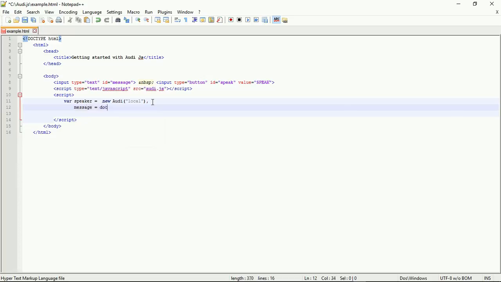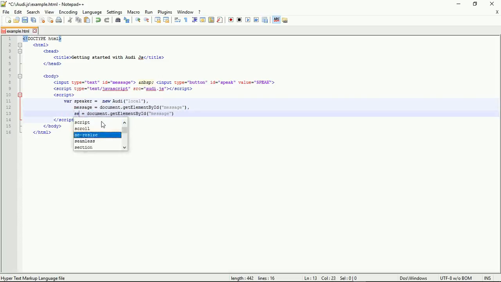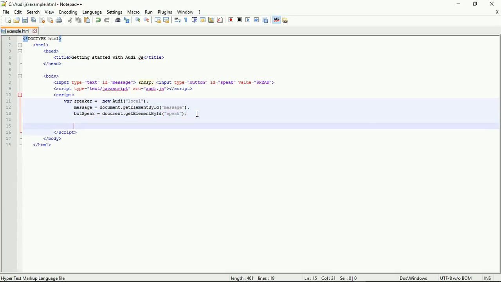After this, I would like to equip the message and the speak button also. So message is document.getElementById message, and I will copy this and paste here and call this botSpeak.